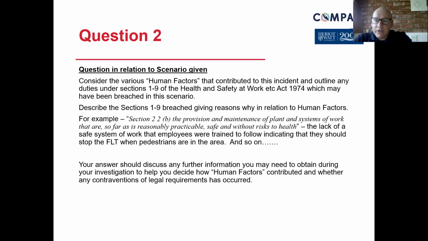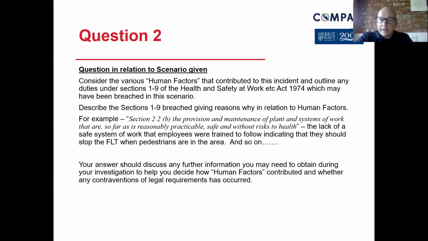Well, you could argue that 2 parts have been breached here. That unsafe plant, the forklift truck, wasn't safe. And then secondly, the safe system of work that should be in place. So in my description, I've only looked at safe system, but you could go on and talk about the forklift truck not being fit for purpose as well. So here, all I've said is the lack of a safe system of work that employees were trained to follow, indicating that they should stop the forklift truck when pedestrians are in the area, and so on.